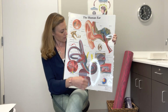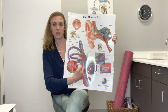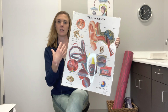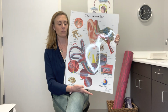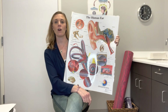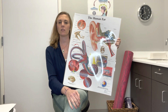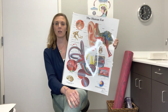So how this works is that there is fluid in these semicircular canals, and there are little hair follicles at the bottom. As you turn your head up, down, side to side, every which way, your vestibular system orients you to tell you which way is up. There are also these little organs down here called the saccule and the utricle, and they are in charge of telling you when you're going up and down, bobbing and weaving, surging, side to side, different planes of motion. So it's telling you which way is up when you tilt your head, and also if you're going up and down, side to side.